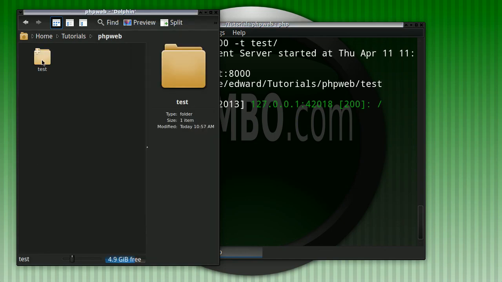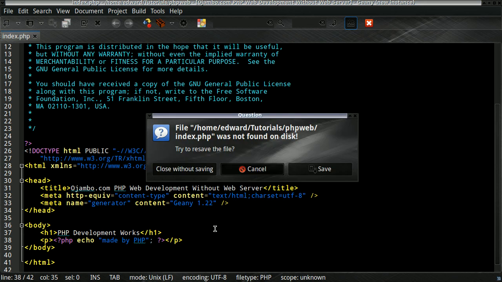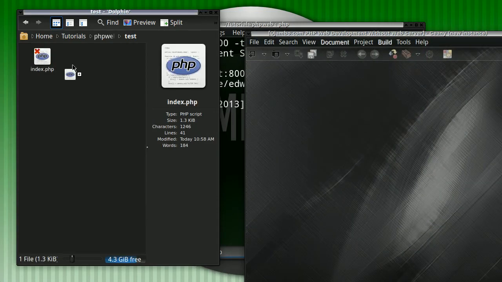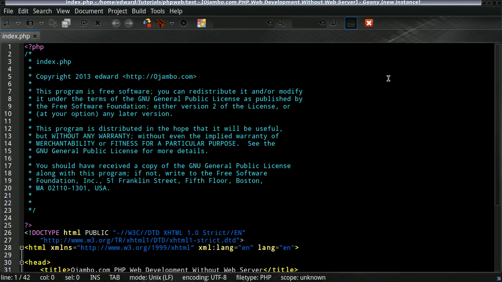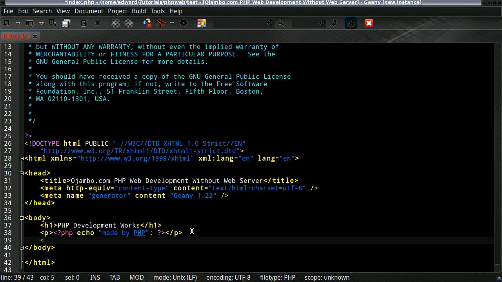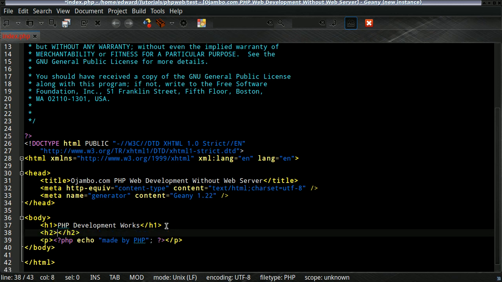But to show you that it actually does work, I'll open up that index.php file and make a few changes. I'll open it up in my favorite editor. Then I'll add a new tag and show you testing from the test folder that it actually does work.